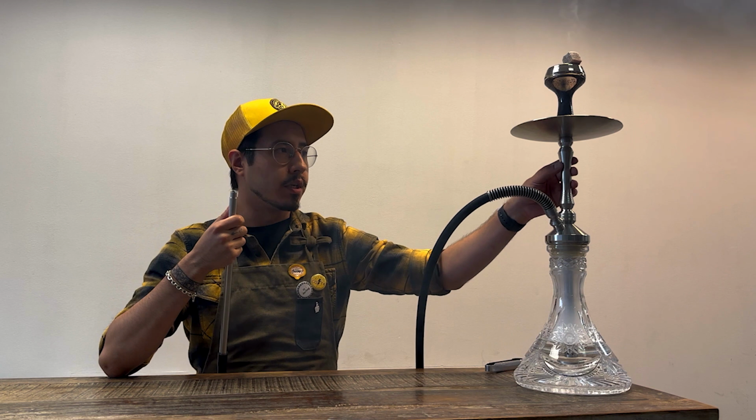The hot smoke then travels through the body, cools down a bit because it conducts the heat into the body, and then travels down into the base where it gets cooled down a bit more thanks to the water, and also it gets filtered a bit. But the water isn't really that effective a filter. After it cools down, the smoke rushes through the hose into our lungs where the nicotine gets absorbed into our bloodstream. That provides us with the buzz effect, the lightheadedness, and, I would say, the slight heat in the peripheries, and also for some of us it makes us crave a different sort of bowl.